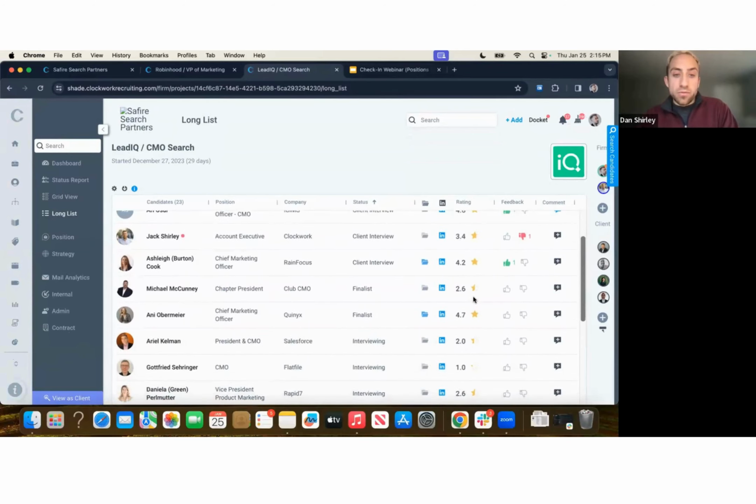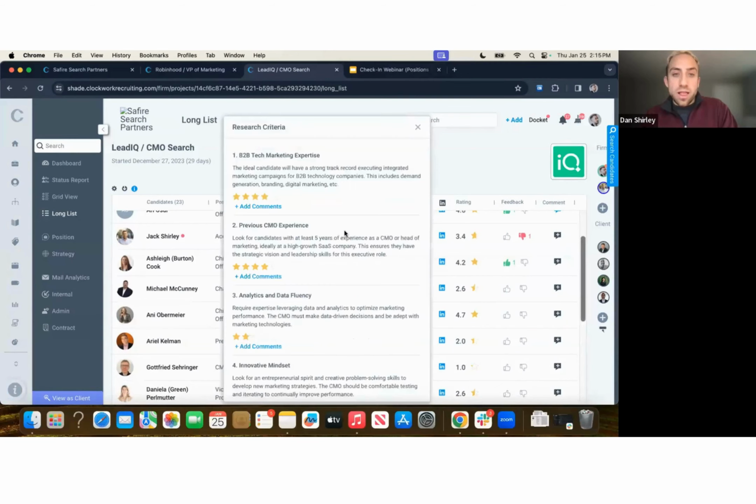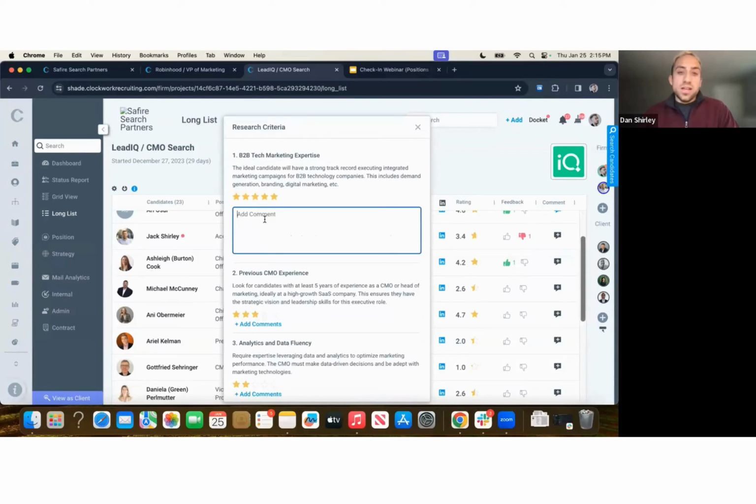So for example, for Michael here, I would click on the star that corresponds with Michael. That would then bring up the research criteria where I can score directly in the scorecard here. I can also leave comments to justify or provide context around why I provided the score that I did.